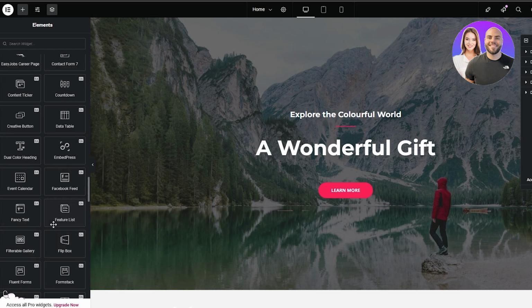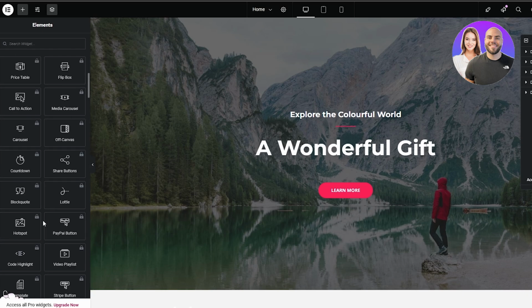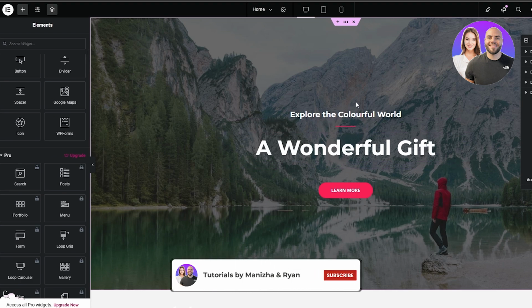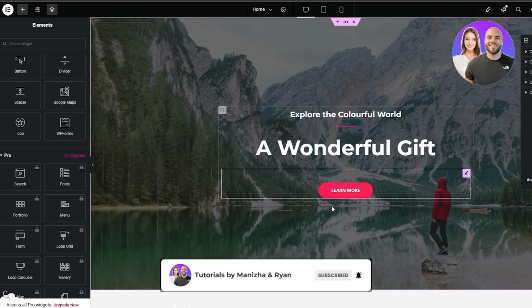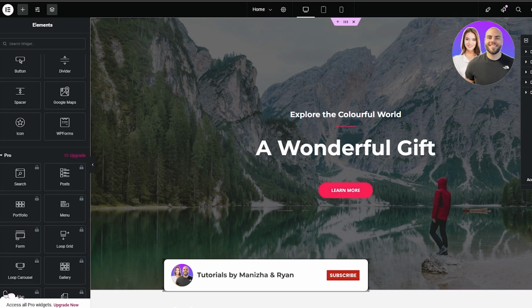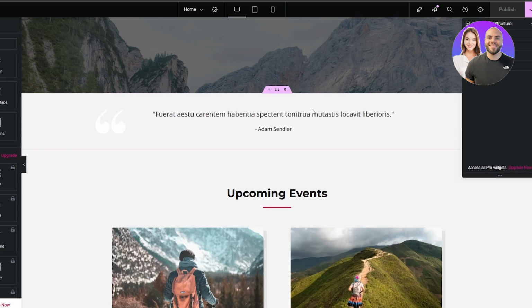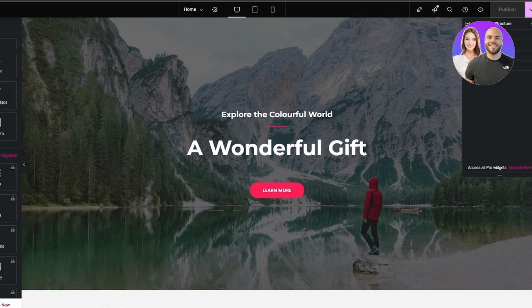And yeah, now to edit your homepage, it's actually very simple. Just move your mouse around, right? And select the elements that you want to edit, right? The elements that you can edit are going to be highlighted like so, and we can go ahead and edit them. I'm going to put this container right here on the side, so we don't see them enough, but yeah. So first things first, let's go ahead and change the background.